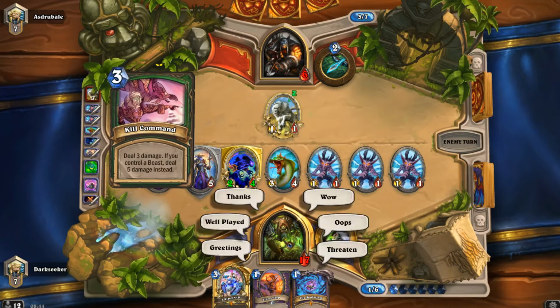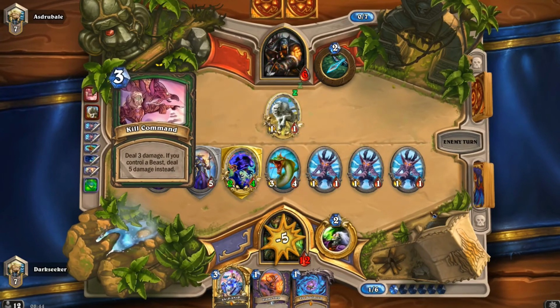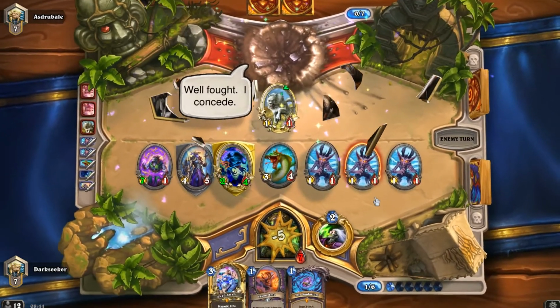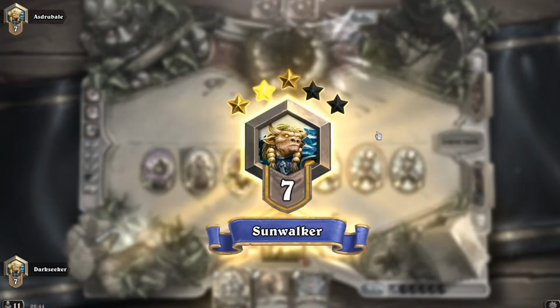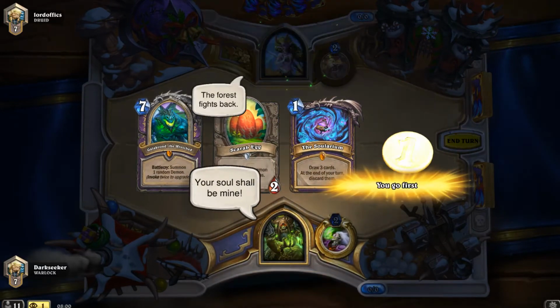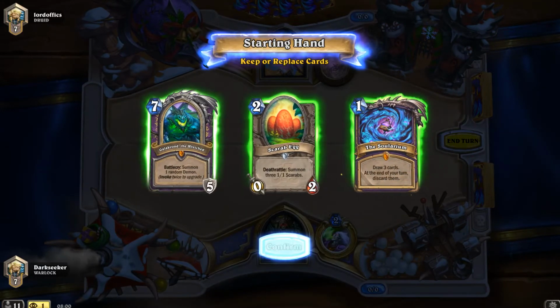Huh. So, is that double Kill Command unbelievable? Actually puts me down to 7. Despite never having developed any significant board through the course of this game. Still got me down to 7. The forest fights back. Your soul shall be mine. Gets a druid here.